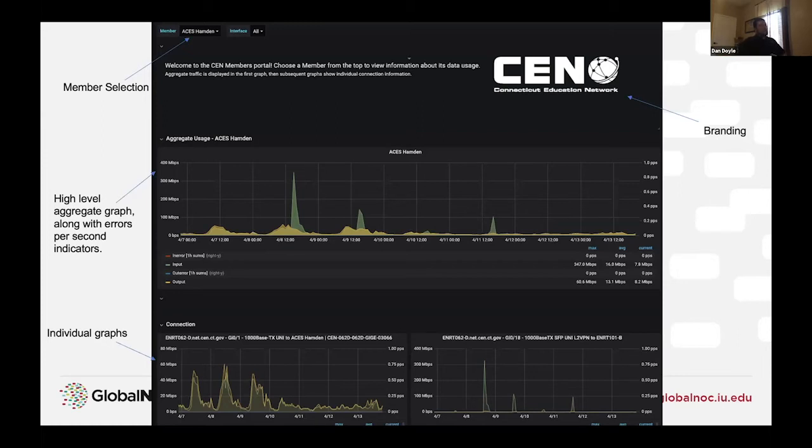One of the things that was going on here was that if a customer came in and they were experiencing a problem, they would be able to see, without any further contacting engineering or digging into, say, Snap, whether or not we were aware that they were seeing any error rates. As you can see, this particular member appears to be running perfectly clean, so it looks great. And then down below, pretty similar to how other things work, just a bunch of individual graphs so you can see every individual connection.